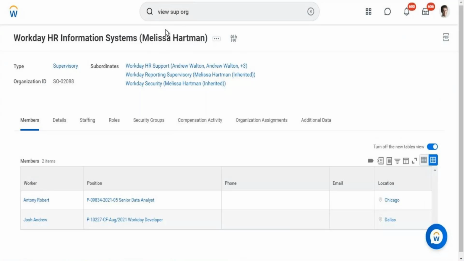So you're seeing one of the organizations called Workday HR Information System, where Melissa Hartman is the manager of the supervisory organization, under which you're seeing Anthony Robert and Josh Andrew are members of this organization. Okay, it's getting refreshed.